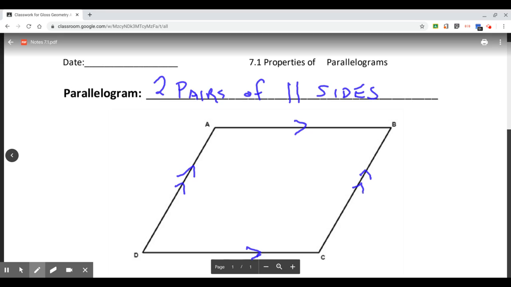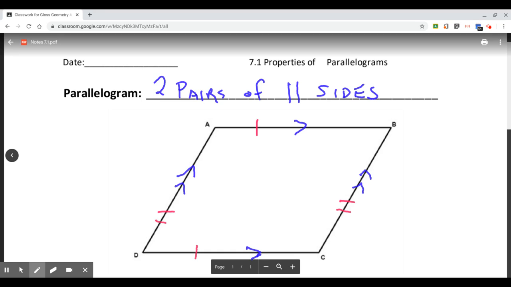All right. Well, since these sides are parallel, they are also congruent. I'm going to show this by drawing a single dash for AB and a single dash for DC. And this tells us that AB is congruent to DC as well as AD is congruent to BC. Therefore, with a parallelogram and focusing on opposite sides, AB is parallel to DC as well as AB is congruent to DC, and AD is congruent to BC as well as AD is parallel to BC.